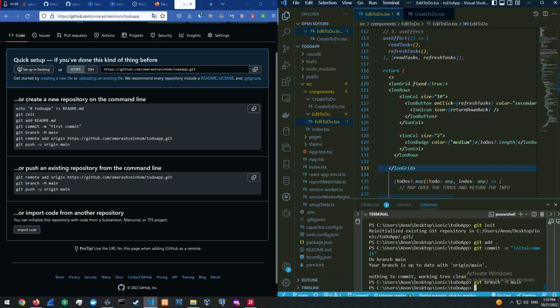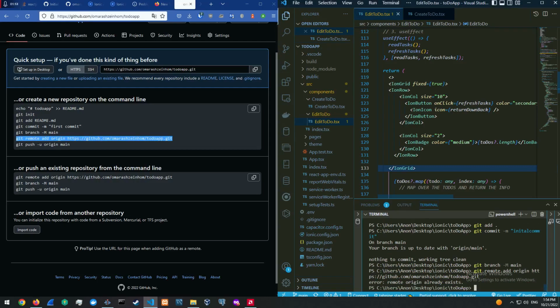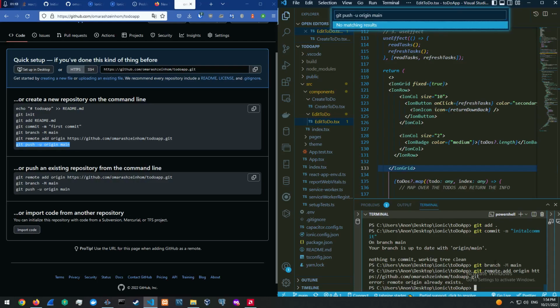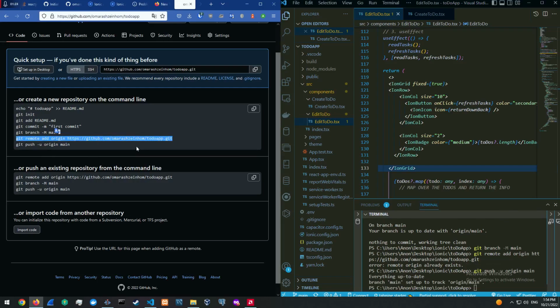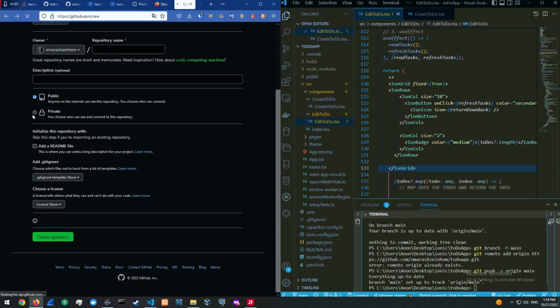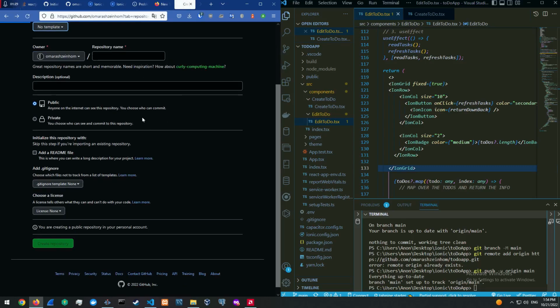Right, and the commands are over here again. If you do not know them, I already have them set up, right? So just after adding the branch, make sure to add the origin and then push that. Right, I already have that in another repository, so I don't really need this repository anyways.